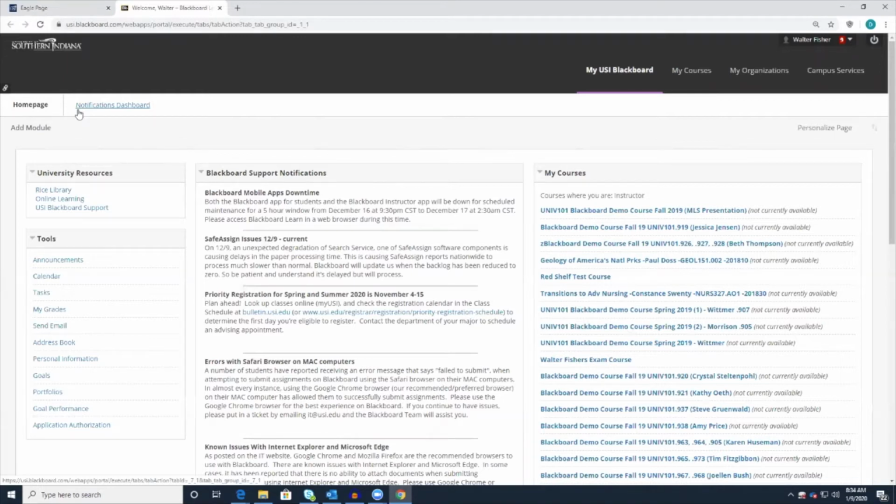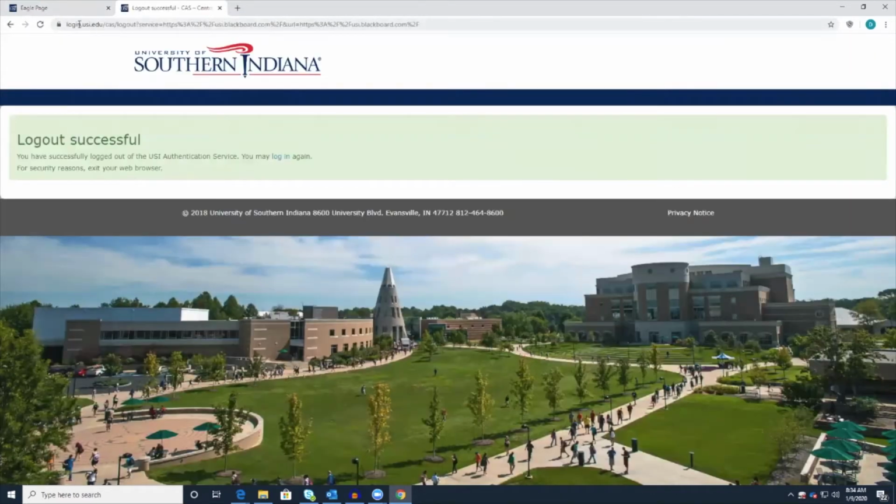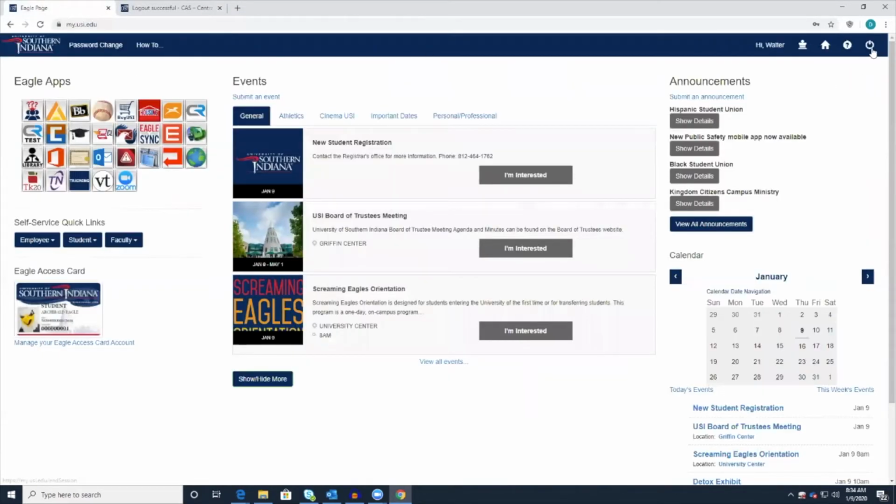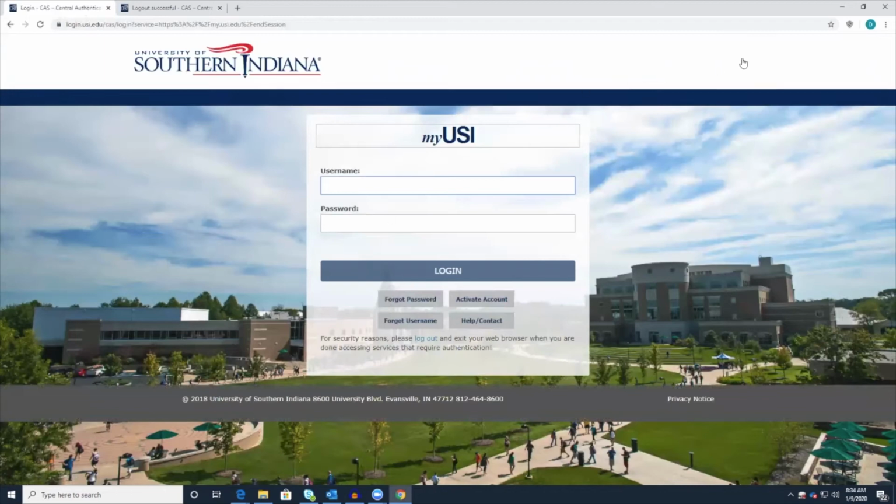Tip number two is Blackboard has a hard time limit of 3 hours. This means after 3 hours, it will log you out no matter what. So what you want to do before you take an exam in Blackboard, you want to go ahead and log out of Blackboard, and then you want to log out of My USI.